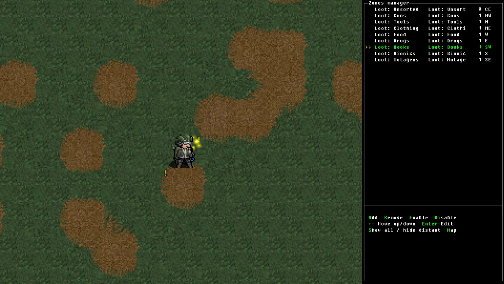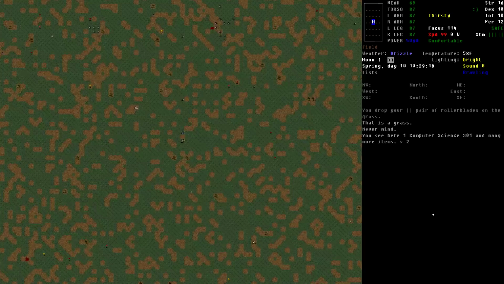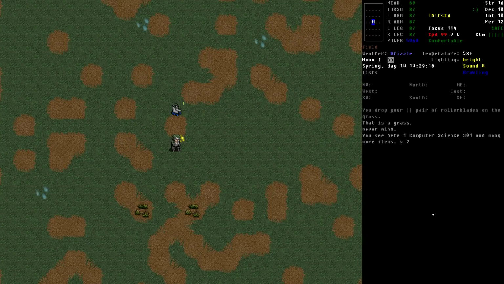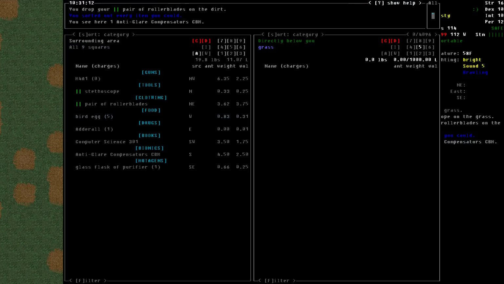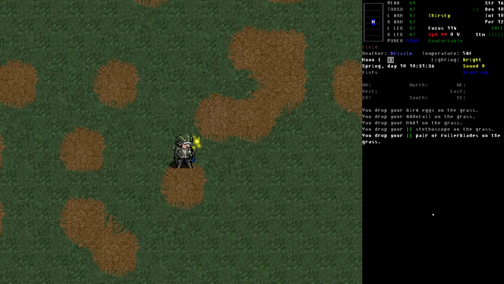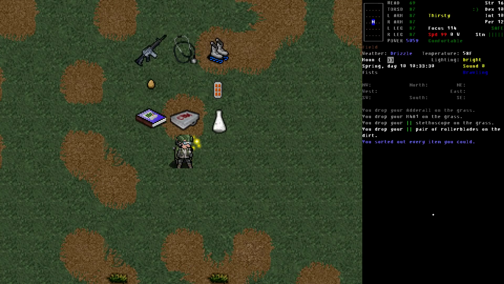Once you have this set up, and I'll show you how to do that in just a moment, what you can do is this. You press Shift O, or the capital O key. Wham! All your items just got automatically sorted out into their appropriate piles with one key press. So if I go back up here and I tell it all to move back into the center, let's do that again, because it's cool. One key press. Everything you brought back from your looting adventures is automatically sorted out into their own piles magically.